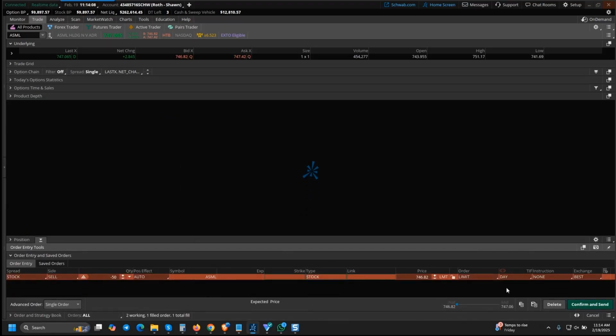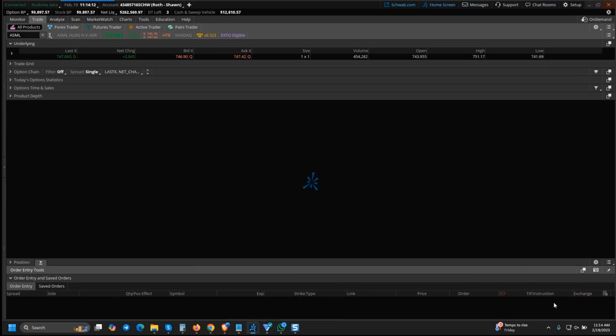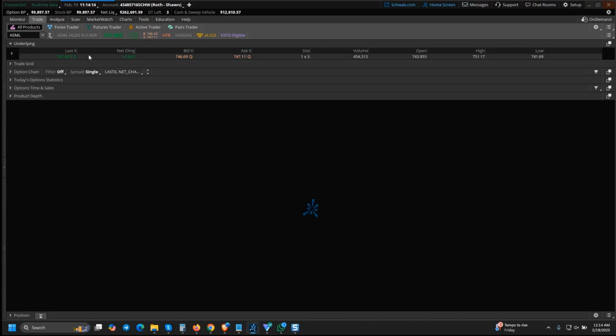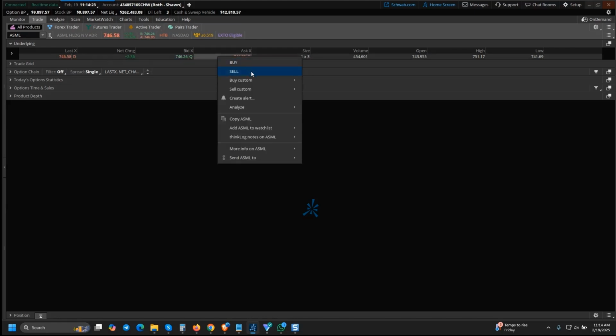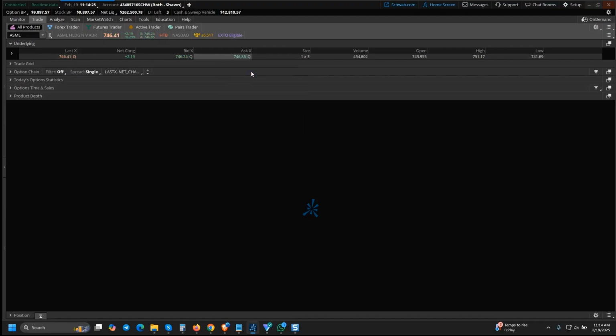And I could right click on this position and click create closing order to sell the 50 shares. And if I do that, it gets me this trade window, this order window down here. I'm going to close that for the minute and just go to the top of the screen here so that you can see the other way to get there. And assuming I'm going to sell ASML, I could come up here, right click up here and click that I'm going to sell, and it's going to open up that same window.